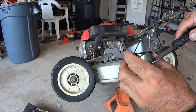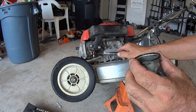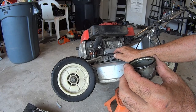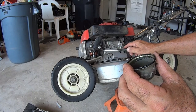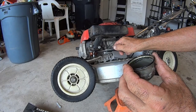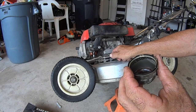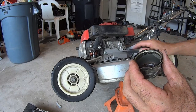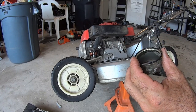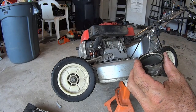When the bowl fills up with fuel, this float will go up. And when the float goes up, the needle will go up and close off your fuel supply. When it's open, the needle will go down and open your fuel supply to allow fuel to pass through and fill up your bowl and then get sucked up into your carburetor. That's a metered amount. We probably have some serious blockage going on right here. Probably got a little piece of dirt or something in there.